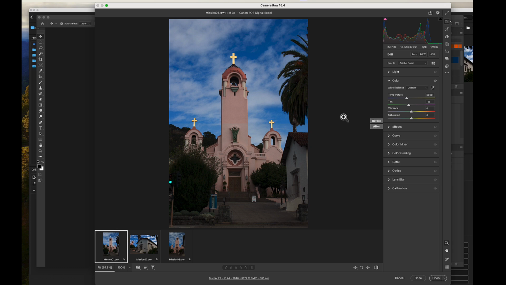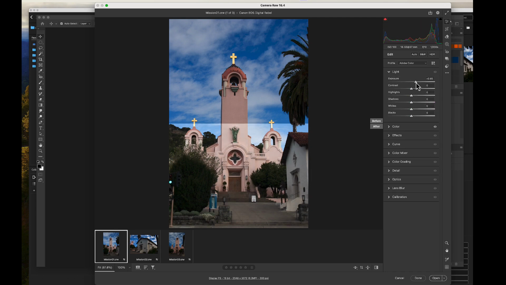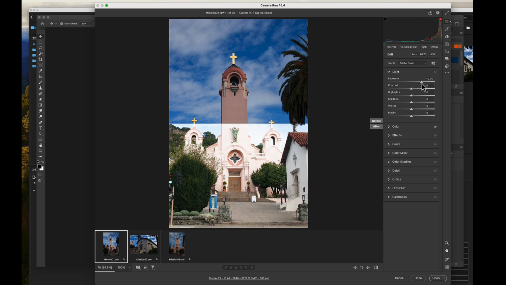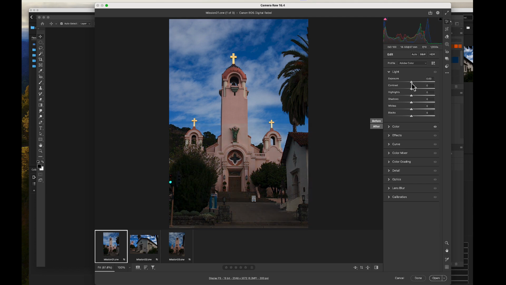Now we're going to make some basic tonal adjustments in Camera Raw. For everything except contrast, moving a slider to the right will lighten that area of the image that it affects. Moving it to the left will darken those areas. Let's take a look. If I click exposure and move it to the right, do you see how that brightens up that image? Okay, reset to 0. Highlights, you can see how that changes.